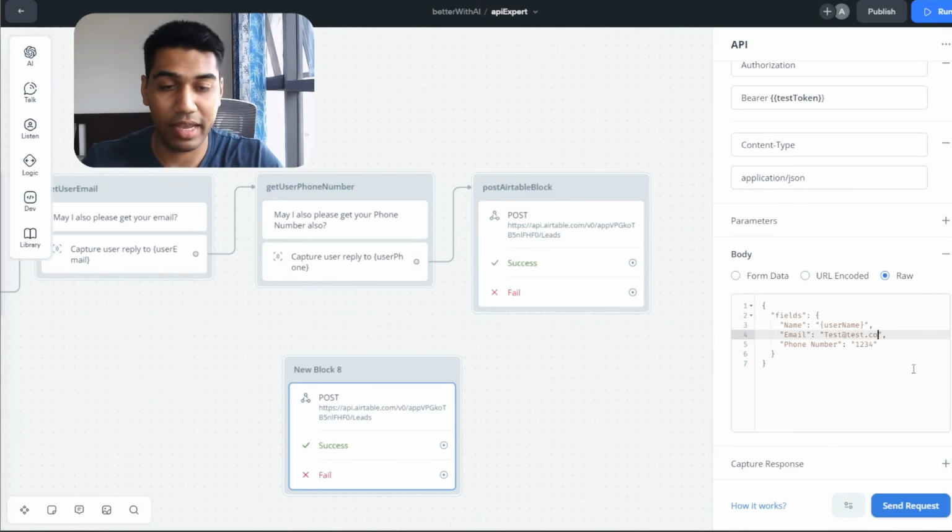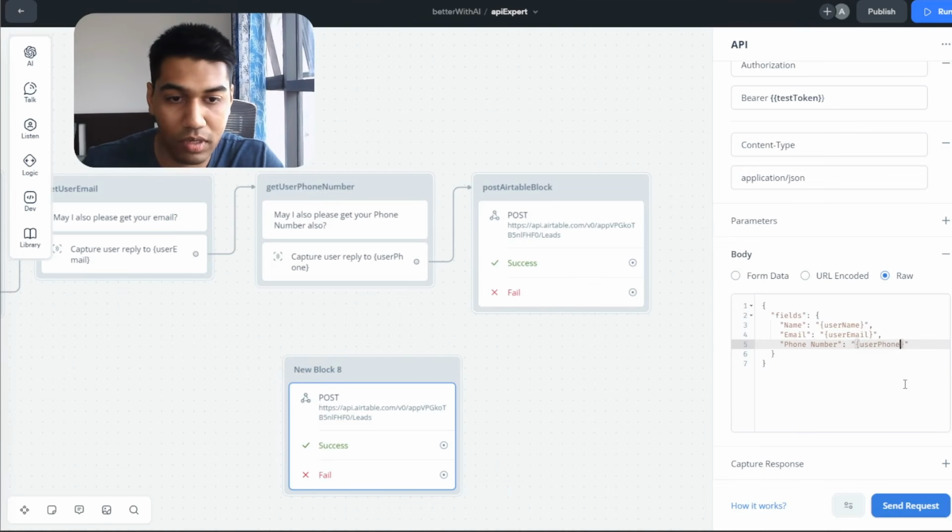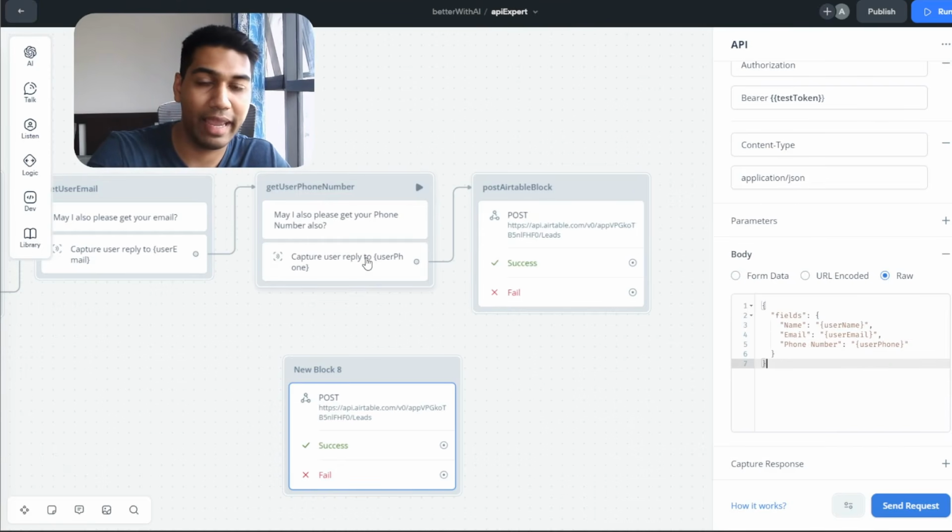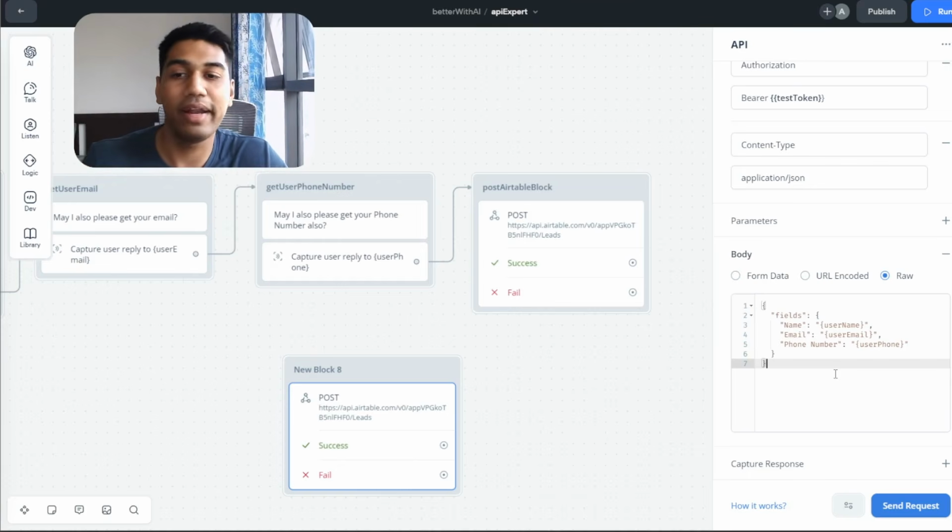So I'm going to do this in front of you very simply. User email, right? If you see, it does not show me the responses because Voiceflow is probably working on that. But you just know your variables and you can just come here and again enter this, user phone. That's it. There's no phone number, I've just kept it as user phone here, so it's going to be the same variable here. Now, we're going to go ahead and start running the flow.